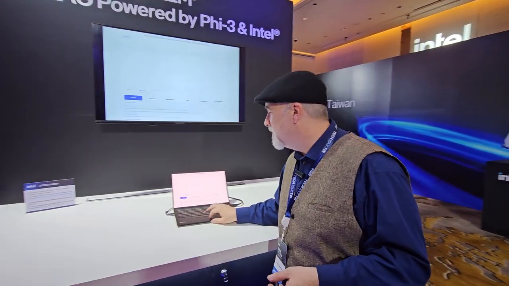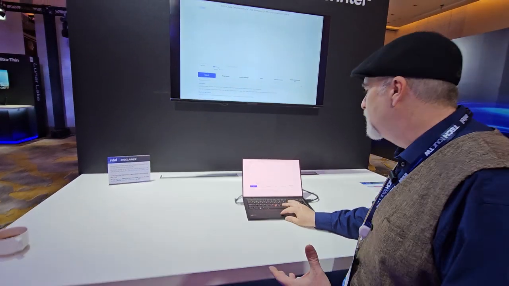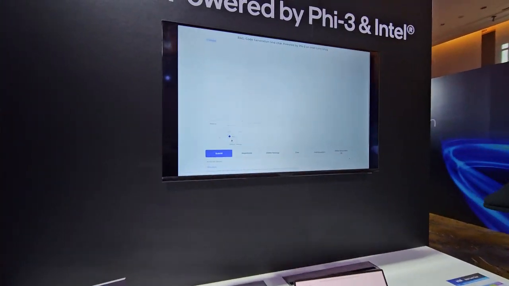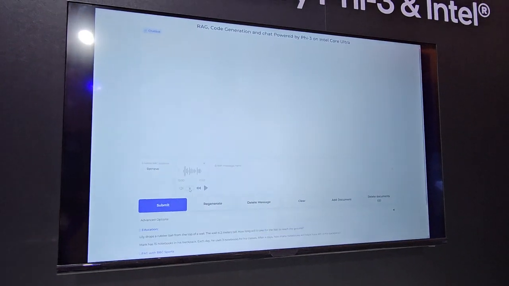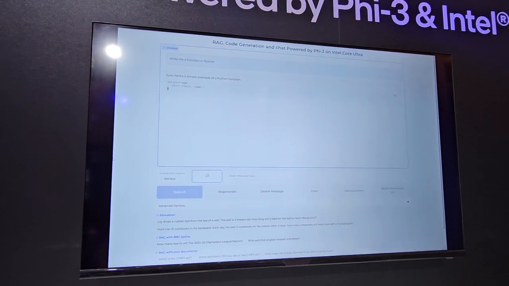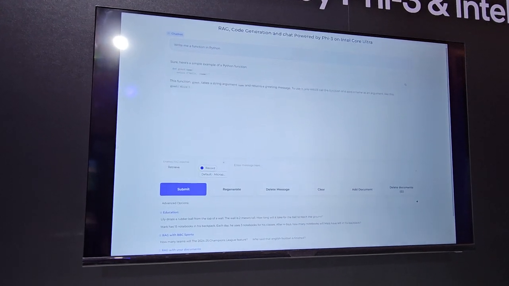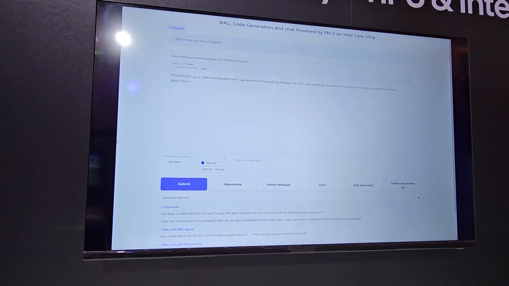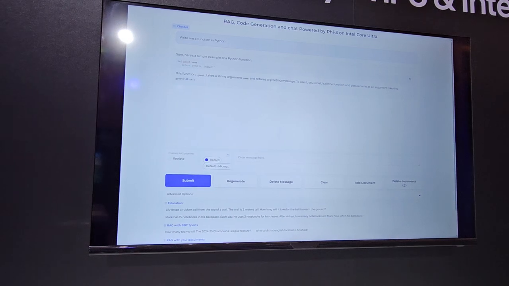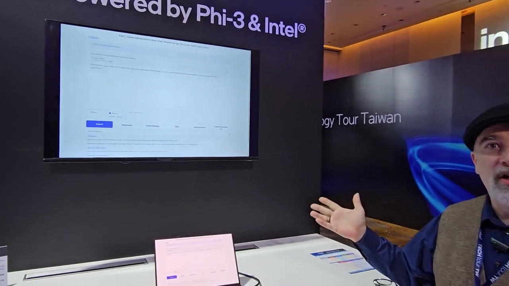Phi, as an individual model, has a great pedigree in physics, mathematics, and coding. So let's take a quick example, and I'm even going to use my voice to input this. So really quickly, write me a function in Python. And just like that, it's done a speech-to-text translation. We're using Whisper for this portion, and then it's easily able to leverage the LLM, or our Phi 3 model here, SLM, to give us that great coding example.